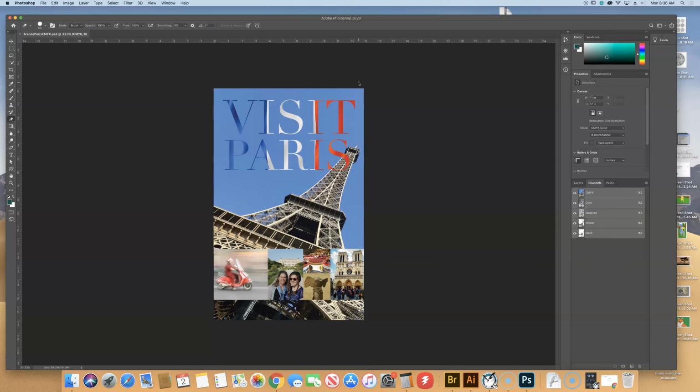Do you guys remember quite a while ago when we looked at that bright purple flower and we went back and forth between the color spaces? As long as we didn't save, we could do that, but the minute we hit save, we could never go back to the RGB and get those really cool brights again because they had been discarded. So that's why we want to keep our RGB version and a CMYK version.